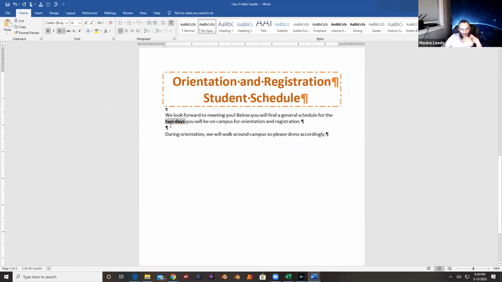There we go. Now I set up that underline, and now what I want to do is copy the format, because I also want to underline here. Okay, and there you have it. I got 2 lines underlined there. Okay.